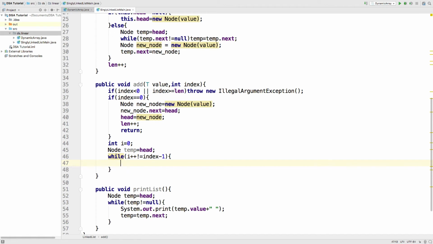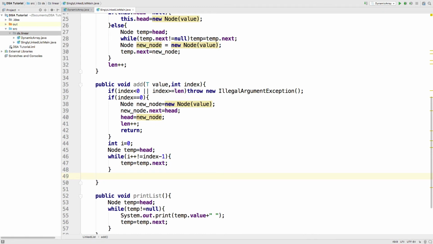So while I++ is not equals to index minus 1, that means I++ not equals to 1, what we'll do is we'll simply increment the temp pointer.